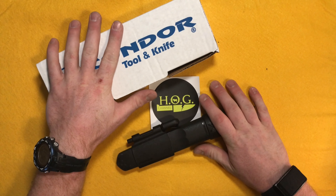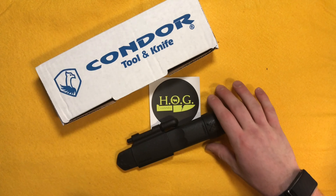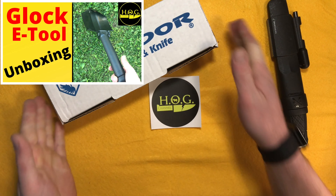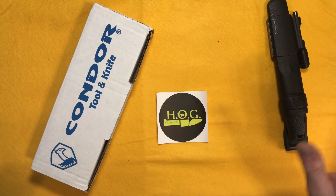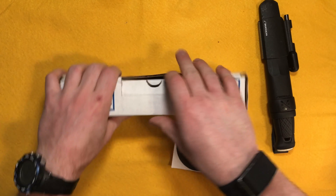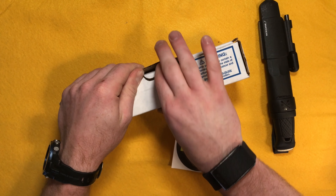In that Garberg video I titled it — kind of provocatively — the best bushcraft knife ever, trying to see if anyone had a different opinion as to what might be better than the infamous Mora Garberg. The budget guy for knives and tools came out with a good suggestion, and this was one he threw out in the comments of the Mora video. I watched a few videos of it online and ordered one instantly — there was one left on Amazon.ca.